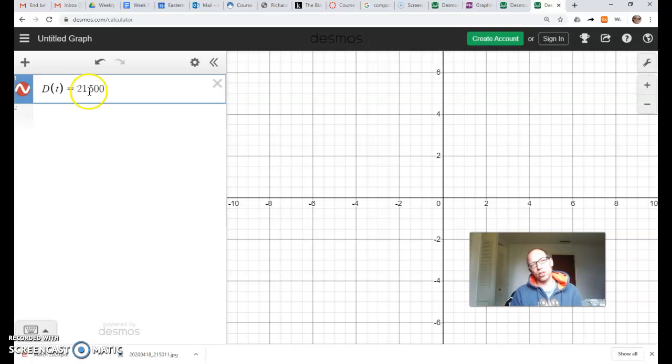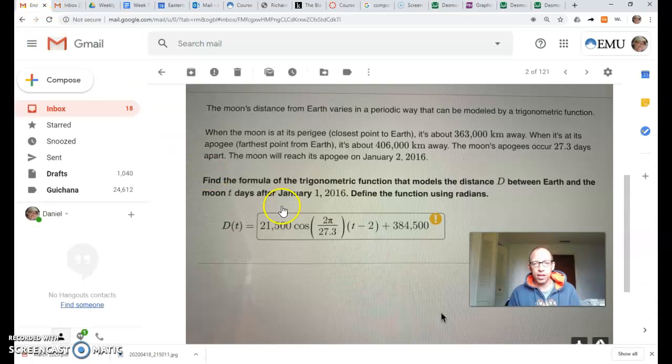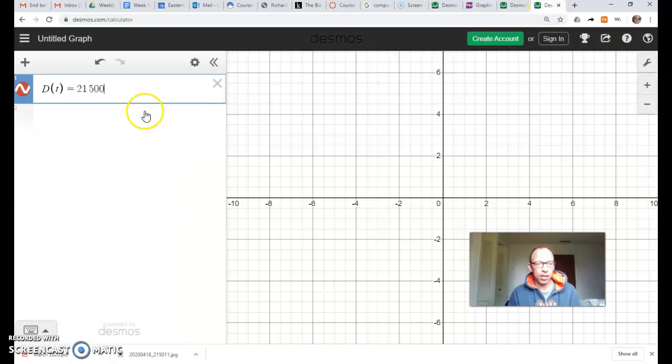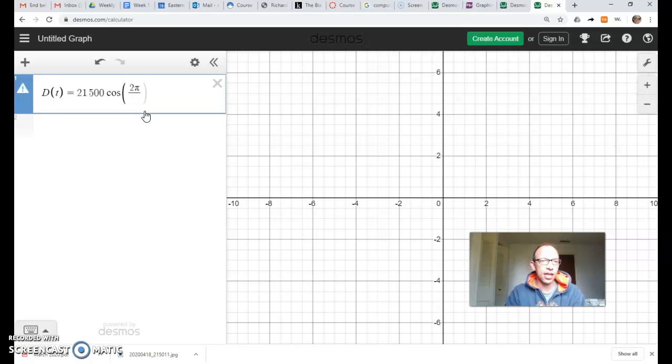I'm not sure if a comma will hurt me here. It might think that I'm doing two separate points, so I'm not going to put it in. It's certainly not going to hurt me to leave it out. And then we have cosine of 2 pi over 27.3. I'm going to type that in, cosine of 2, and I'm just typing the word pi and then a division sign. And then it was 27.3, and then I'm going to hit the right arrow, then the right parentheses. That'll close my parentheses out.